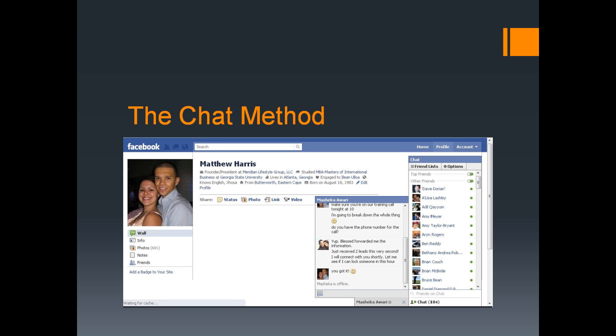So here's what you want to do. This is the first strategy that we've used to really connect with a lot of people and expose a lot of people to our company by using what we call the chat method. So the chat method is this. On Facebook, if you're not familiar with it, you're able to instant message people. And if they happen to be logged in at Facebook at that given moment, you're able to see that they're online, and you can actually have an instant message with them. And if you haven't set up your security settings so that people can see that you're online so they can chat with you, you definitely want to do that. Please do yourself a favor.